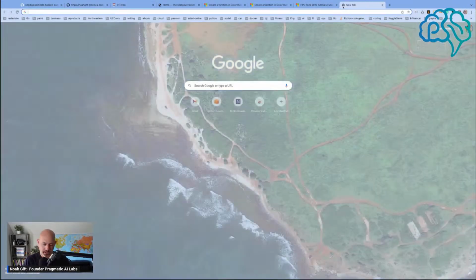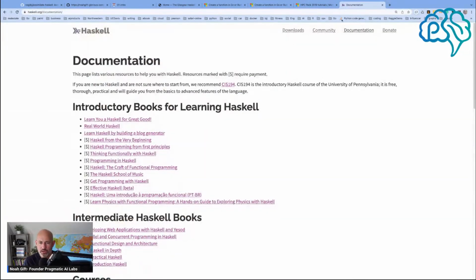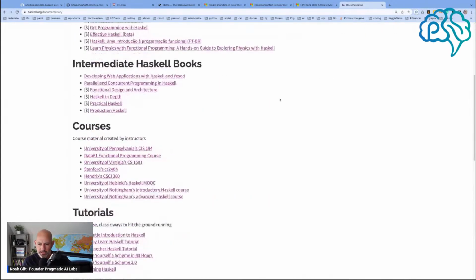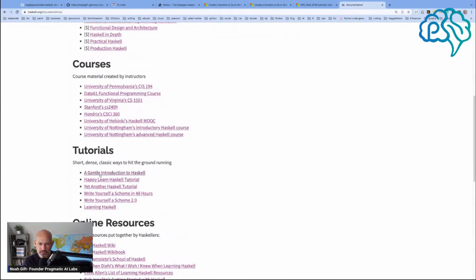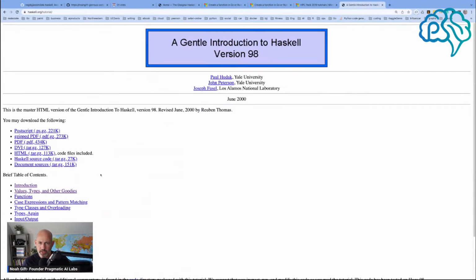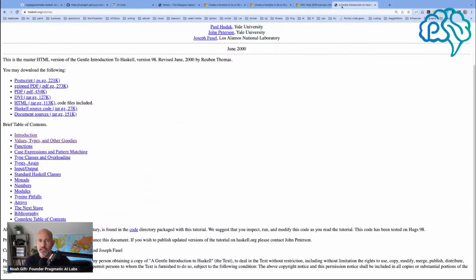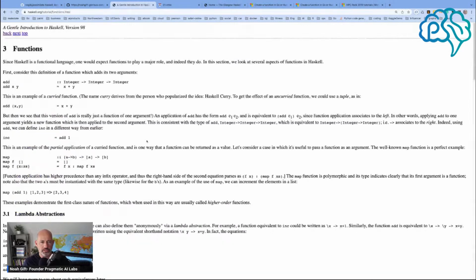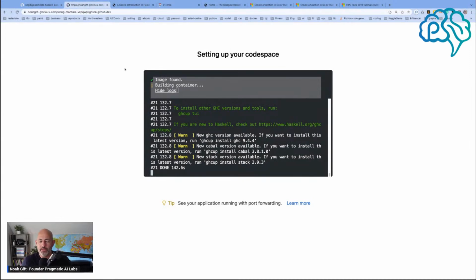Maybe one other one is, let's look at the Haskell documentation and see. Here we go, a gentle intro to Haskell. This looks pretty good as well. This one looks a little bit cleaner to look at. And I think functions is probably where I want to start, to build some kind of a function with Haskell, because I feel like the function is really where I can map my mind around something. Once I can build a function in a language, I pretty much get a good vibe for it.